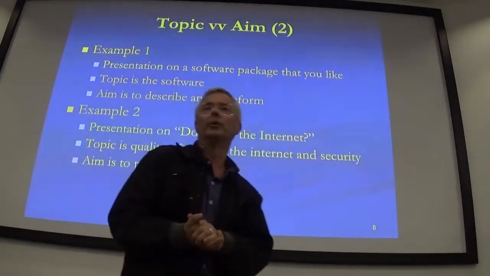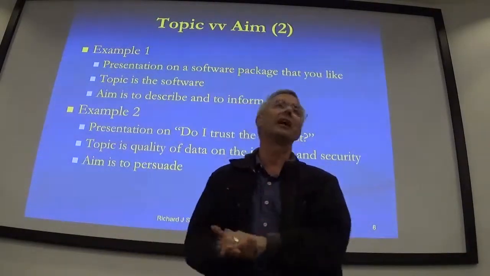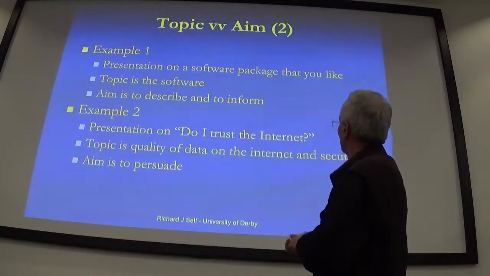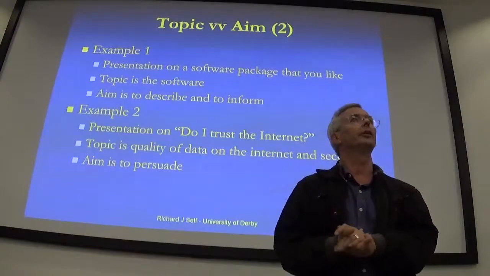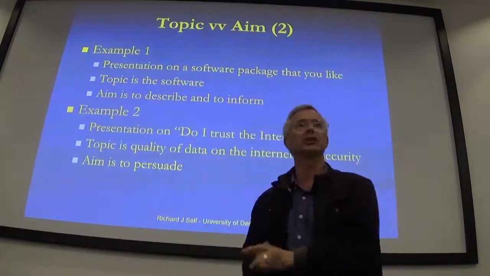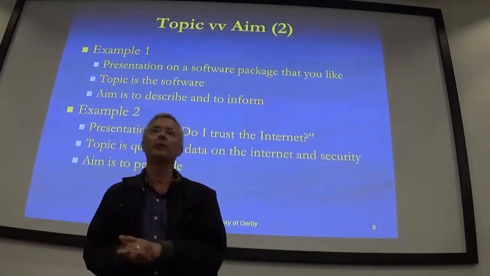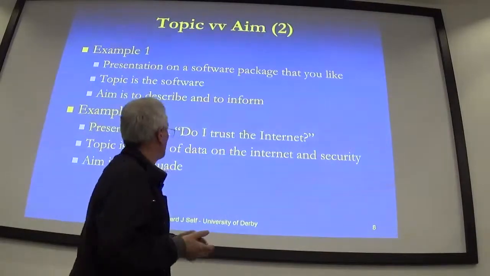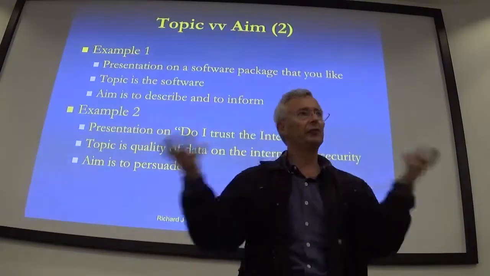So take a little example that is kind of appropriate to all of us here in the field of computer science and information technology. The question is, I want to do a presentation on a software package that I like. Or you want to do a presentation on a software package that you like. One that you think is really cool, or maybe a mobile app that you think is really magical. So the topic is the software, the app, what it can do for you, and often the aim will just be to describe what it does and why it's great fun. Just information.